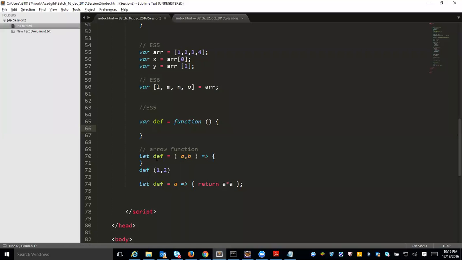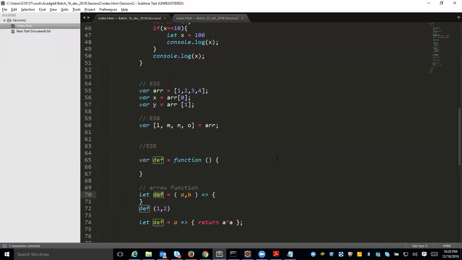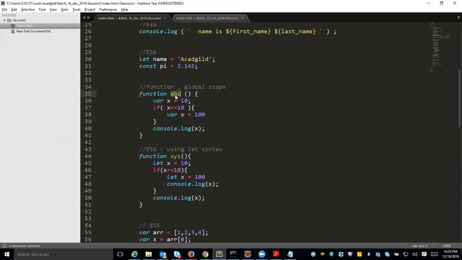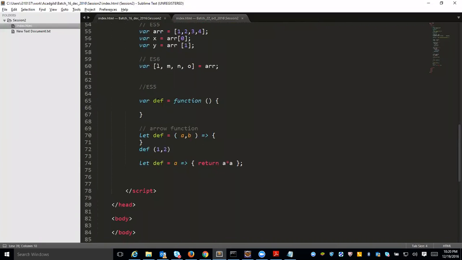No, no. This is just a name. You can keep it anything, ABC, whatever you want. So this is not a keyword. We just gave it def because we have used ABC somewhere else. Here we have used ABC, so that is why I use def here. You can use anything you like, JKL, whatever you want. So that is not anything specific.